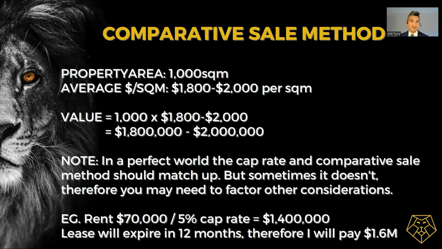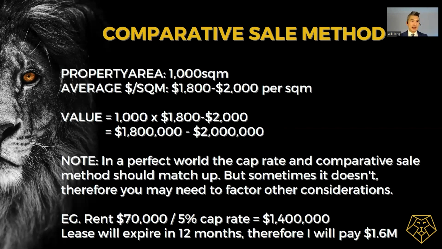Pretty straightforward. Now, please note that in a perfect world, the cap rate and the comparative sale method should match up, so you should conclude at the same dollar amount. But sometimes it doesn't match up. Therefore, you may need to factor in other considerations as well. I'll give you a quick example here. This is something that occurs quite often.